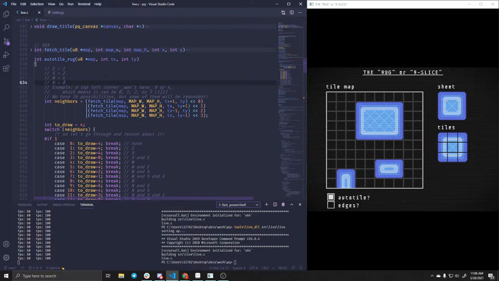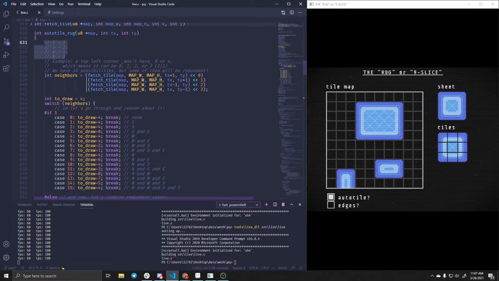For any given tile, let's say we're talking about this tile here, tile 3-1, we fetch each of its neighbors, and then I'm shifting it over by whichever number of bits it needs to be. If that neighbor exists, and then this is binary OR, so I'm mixing them together basically. You could think of this as addition. So this is either 1 or 0, plus either 4 or 0, plus either 2 or 0, plus either 8 or 0. And we get one number.